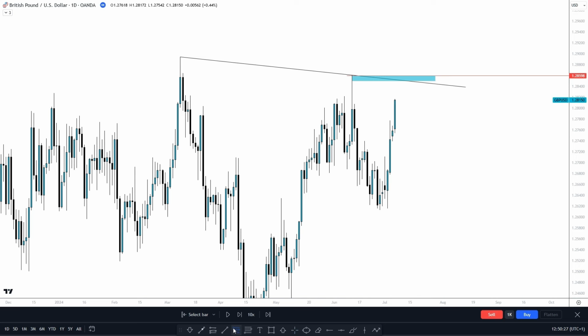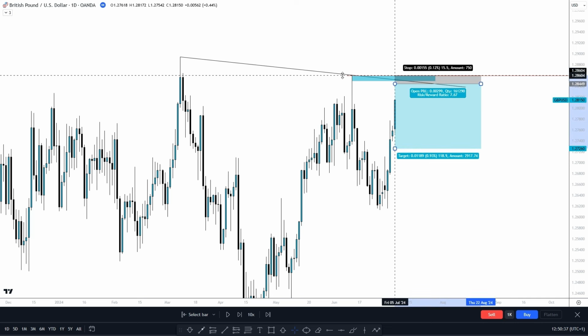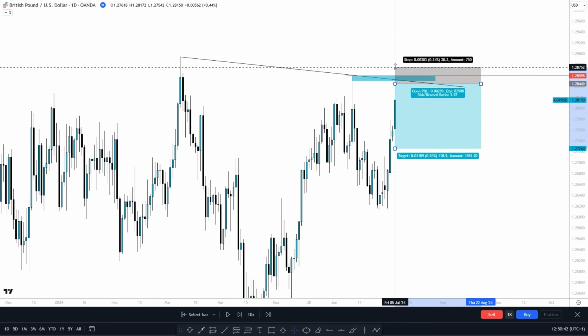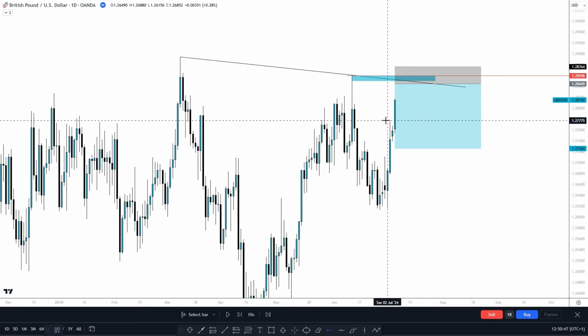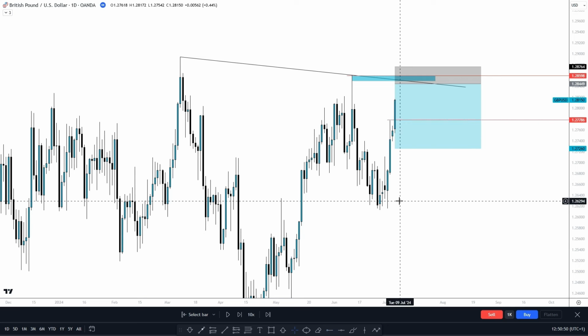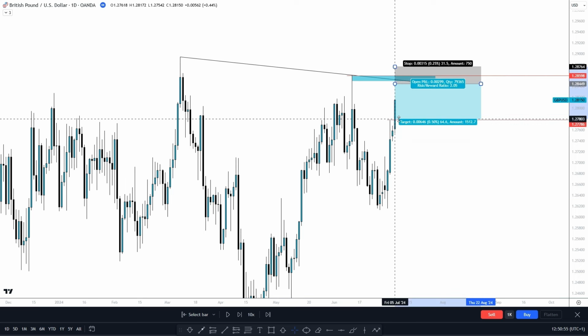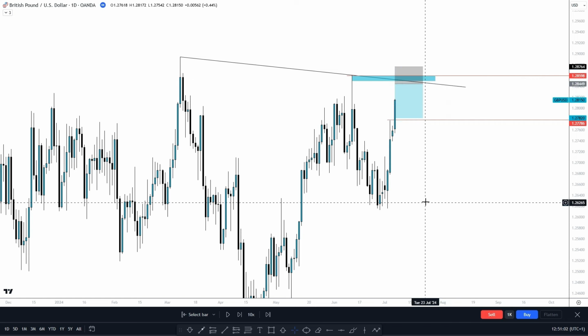So what I then did, I set my limit order 5 pips below, because being 5 pips below ensures that I get into the position. I identified that the high and my last confluence was 15 pips away, so I decided to have a 30 pip stop loss. And then when I was looking at the market structure, I noticed that there was like a break retest high here. So for that reason, I decided this would be my TP1. Now that is at 65 pips, but I've decided to do TP1 at 60 just to make sure that price obviously doesn't bounce just before the level.